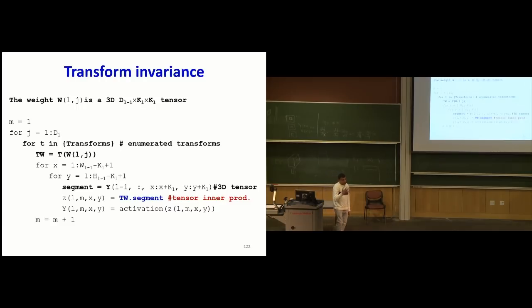If I have four filters and 1,000 transforms, how many output maps am I going to get? Anyone? Everybody's asleep, right? So let me pick on someone. If I have four filters and 1,000 transforms, how many output maps am I going to get? 4,000. 1,000 for each, right? Each filter is going to be transformed by each of these 1,000. And so the next map is going to be 4,000 deep. Other than that, everything else is exactly the same.